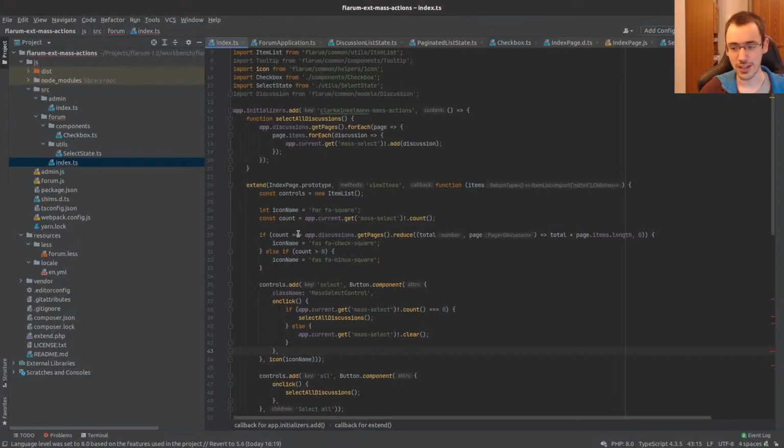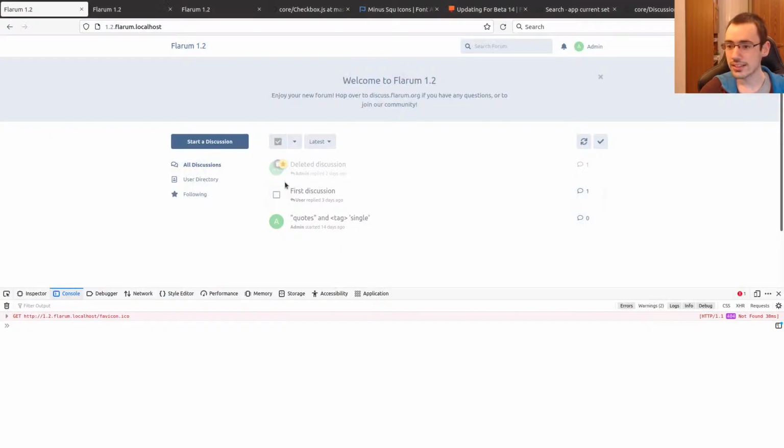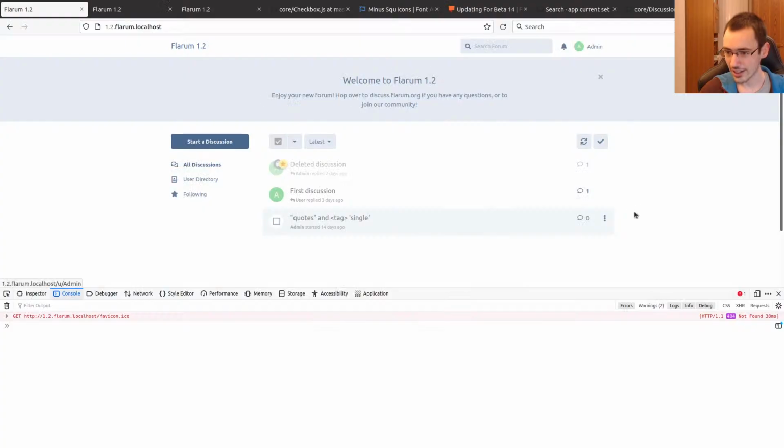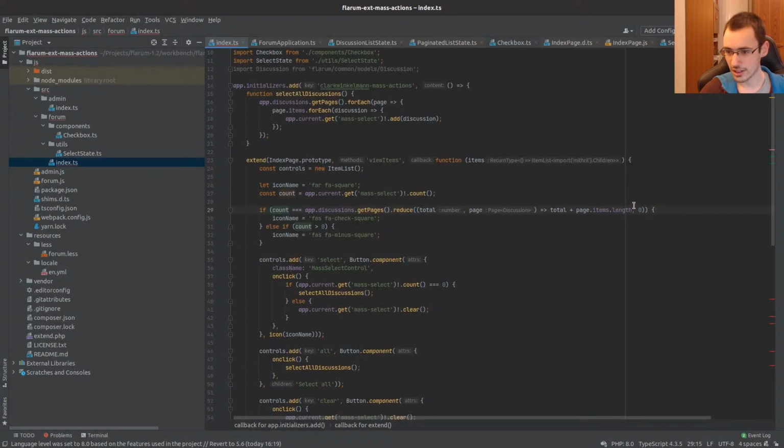Okay, I should have kept my old code. You can see the checkbox appears, but that's just because I messed up. Of course, the count is 0 and is equal to the 0 total. No, wait, there are discussions, so it cannot be. Yeah, but basically, that's not the problem, but there could be a problem. If there are 0 discussions, this code will run.